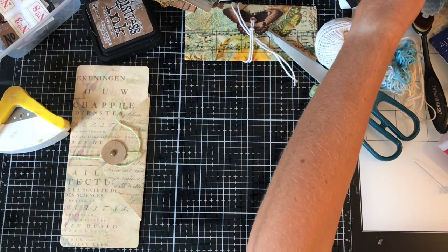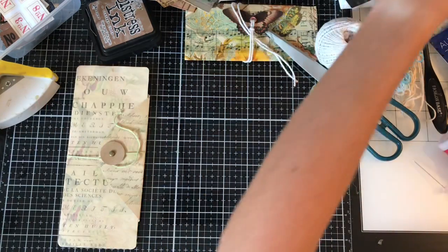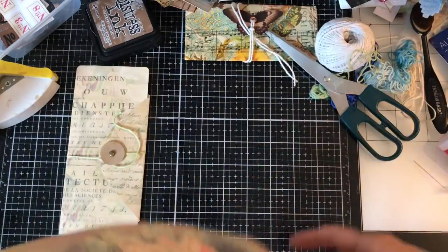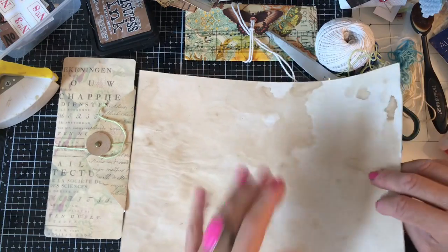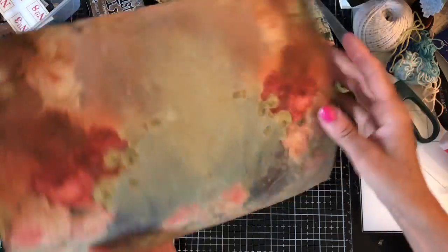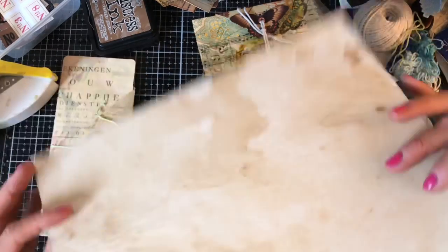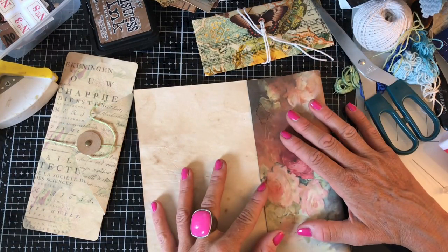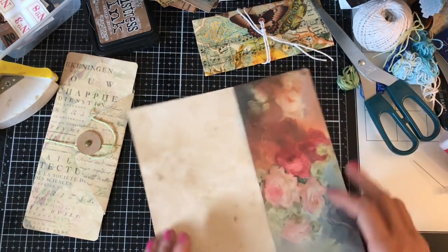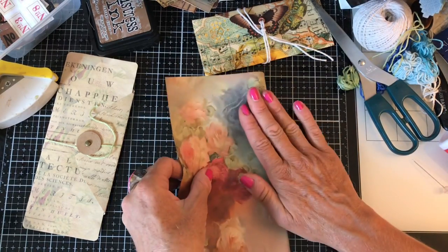So let me pull in some more paper. So this paper was from my, what was it from? My Newton Park paper, and this is from my Victorian Florals set 2. So again, what I might do is just chop this down. So if I wanted it, say, here, and obviously you can vary these, how big you want them, what sort of size you would like them.